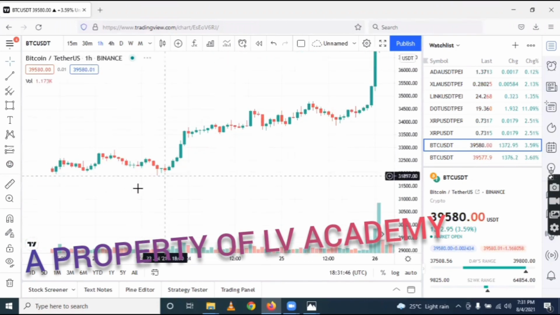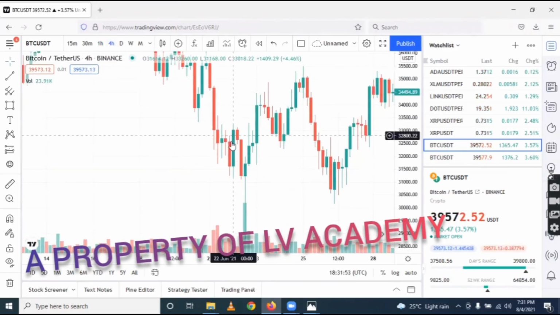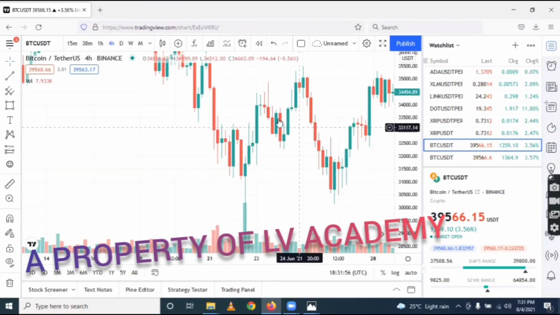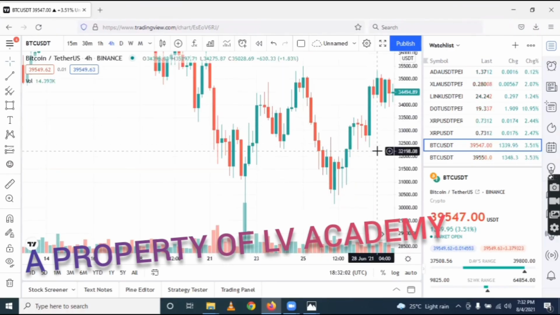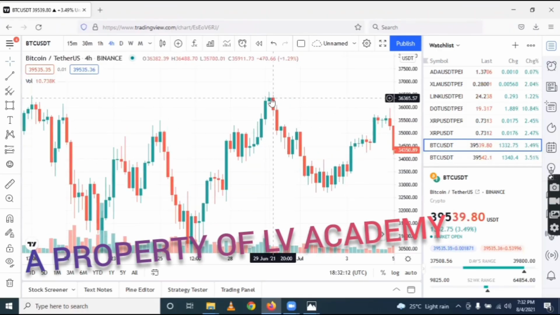They are always there. If I go to the 4 hours time frame, it's clearer. This is a bullish engulfing pattern. This is a bearish one again. See, it covers it. See another bearish one. As you can see, immediately it happened, it covered it and went down. See another one.